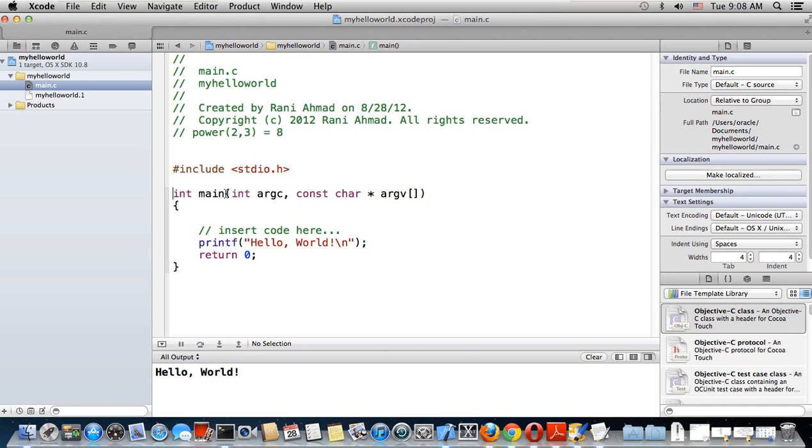But because I'm saying main is returning something, I must have a sentence that will do the returning, and this is the instruction which we call return, and any number will do. So I usually put 0, without thinking. It will return 0 to the operating system, and therefore I must end it with a semicolon, because this is a complete sentence. So when the program finishes, it sends the value 0 to the operating system.